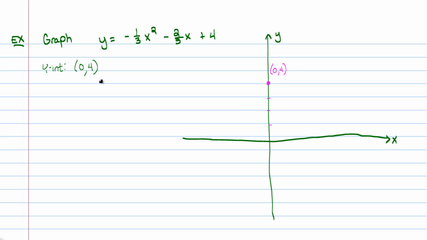Now I'm just asking, when am I at that height again? Well, that occurs, wrong color pen, that occurs when y is equal to 4. I just want to know, when is y 4 again? Technically, it would be much faster than this even. I'm going to subtract 4 from both sides to start getting everything on the right hand side. And lo and behold, I get 0 is equal to a negative 1/3 x squared minus 2/5 x. Notice there's no constant left. Great. Let me factor this. Pull out an x. That's all I really care to pull out.